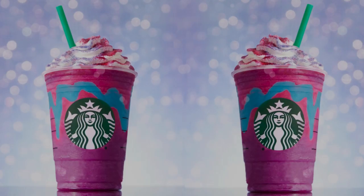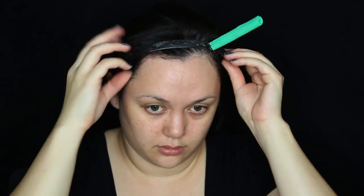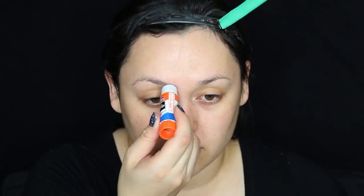First of all, I'm taking the straw off my head and putting my hair in a low ponytail. The straw I made was out of a piece of green foam that I glued together on a headband. I'm making a low braid before putting that straw apparatus back on my head. You may need some hairspray or clips to let those baby hairs calm down just a little bit while you're doing your makeup.